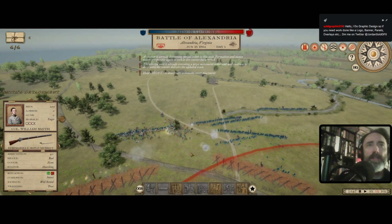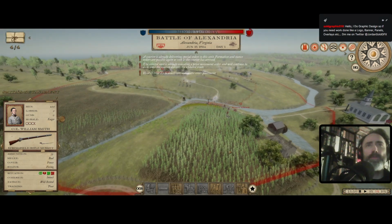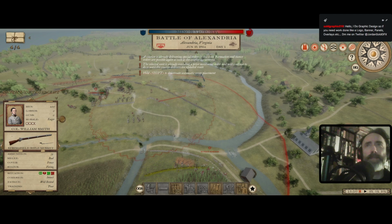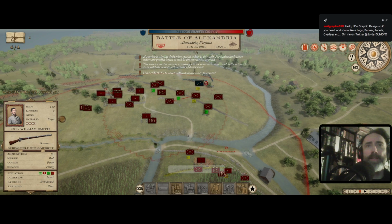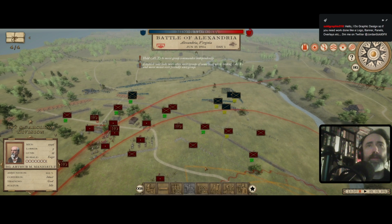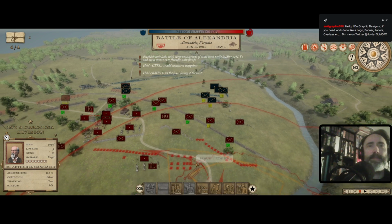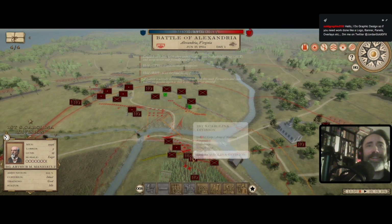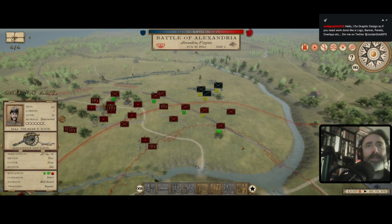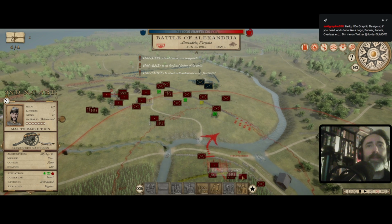I think I need to consider if I should. Yeah, I think I'll use my strategic reserve as well. And that would be... Sorry, I need to use the icons here. So we're gonna take the 1st Carolinian Division here, and we're gonna march them up into the fortress. Let's call it the fortress because it's so well fortified. Makes sense, huh? How about some artillery down here, maybe? And maybe some artillery here.